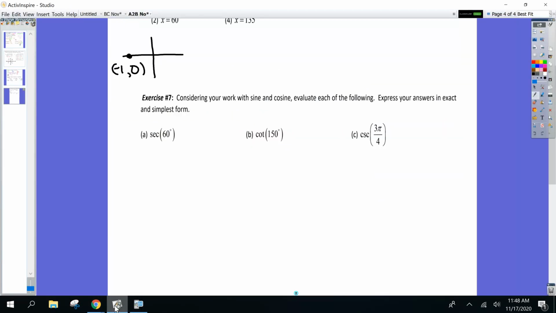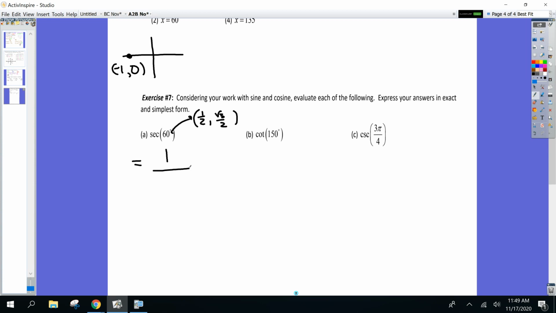Okay, I just want to know. You see secant, you see 60. What's going through Caroline's mind? I'm thinking you would get the ordered pair. Okay, 60. That's a good start. 60. What's the ordered pair? 1/2, radical 3 over 2. Okay, so you saw 60 and you thought of that. Perfect. Now we're going secant. That's cosine. Cosine is what coordinate? X, right? We put 1 over.